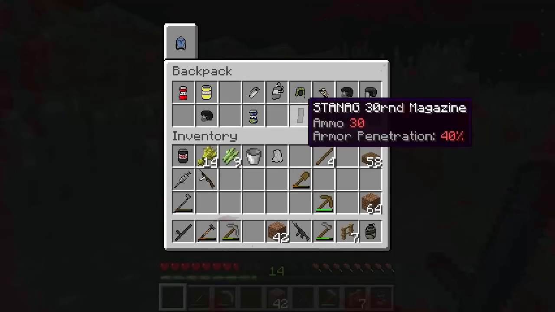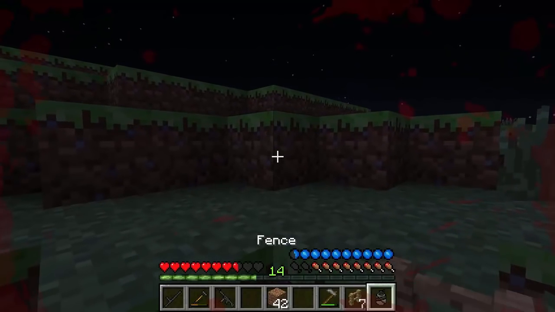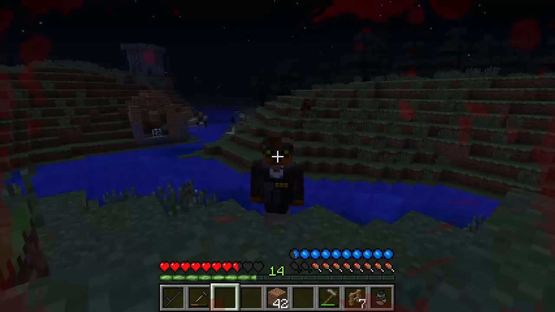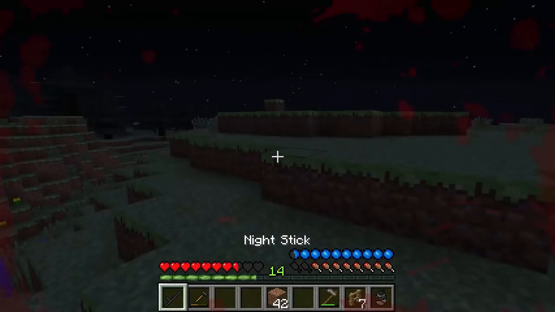Actually, do I have any more mags? Oh, I do. So we do have enough mags for our weapon here, which is pretty cool. I'm going to actually store this on our back, so it looks pretty cool right there. So that's pretty awesome. Alrighty. Alright, let's keep going. Hopefully there's some more supplies here.